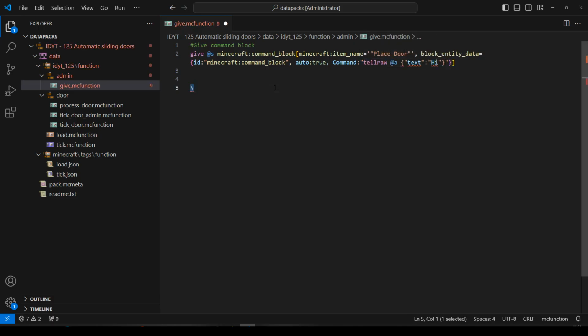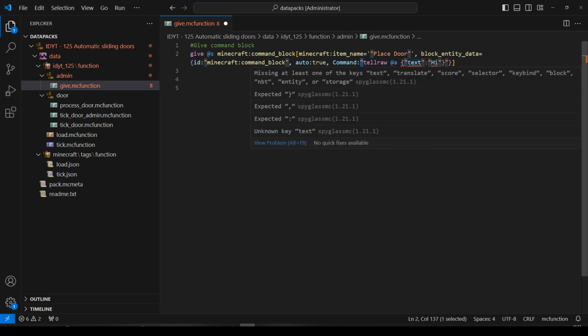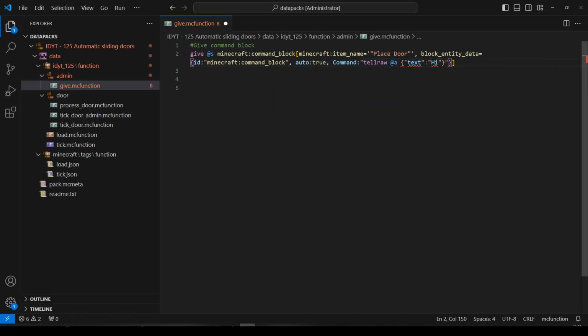Let me get myself another one of them. Now the reason is it's saying command, and it's opening speech marks, and it's going tellraw at open brackets, oh, close the command. And it's just, no, I don't like it. So we need to escape every single speech mark inside the command ones, and we'd simply do that just by putting a little backslash in front of them like that. Okay, so that's why you're going to see lots of backslashes in my commands. Let's give this a test.